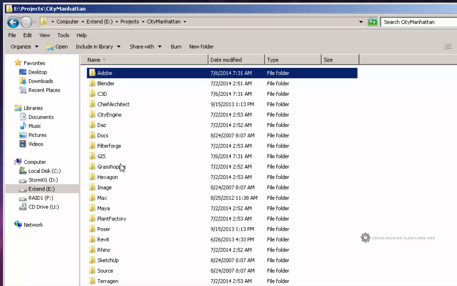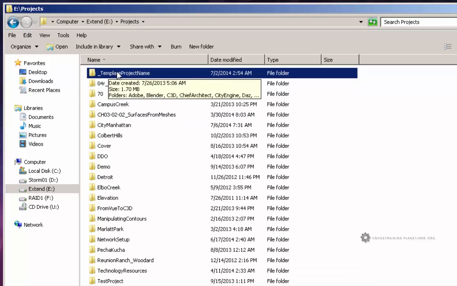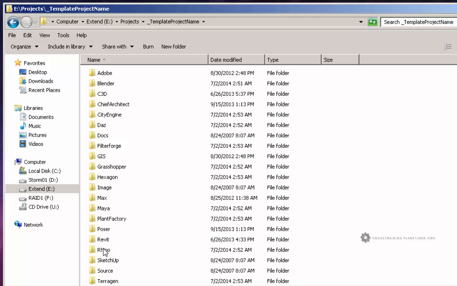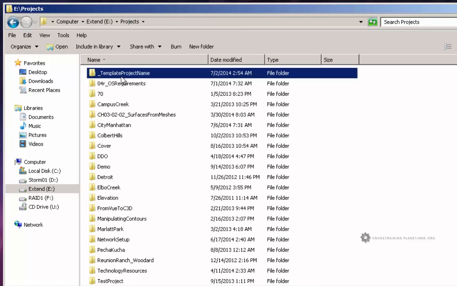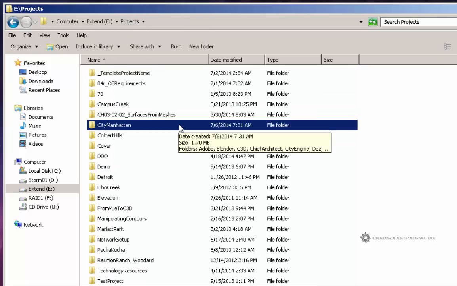So this can be pretty useful, like I said, for the reasons that I had outlined in the previous section, having this template. And because I have created this template here at the top, I don't have to recreate all of these folders each time. All I have to do is just copy and paste this, and then it's already pre-made for me like this inside of here. It will save you a tremendous amount of time.